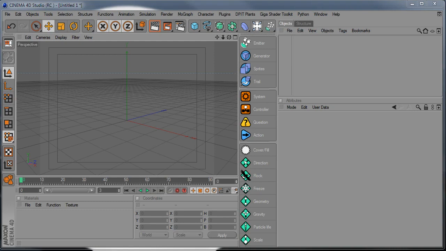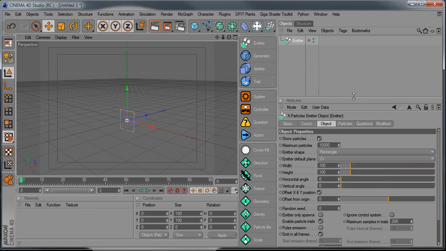Hello, and this is our first introduction video to our new plugin called Xparticles, which is a new particle system for Cinema 4D. It is an object-based particle system, so there's no Xpresso, and it's an event-based system, so it's pretty much in between the standard particles and Thinking Particles, but with a lot more power than the standard particles. So first thing we're going to do is have a look at the emitter.